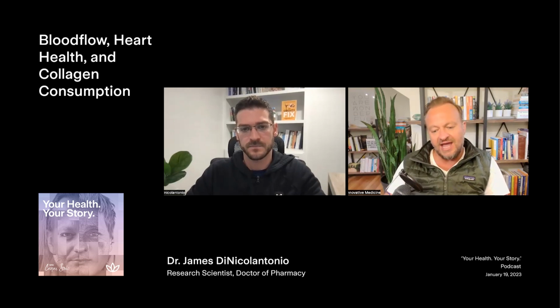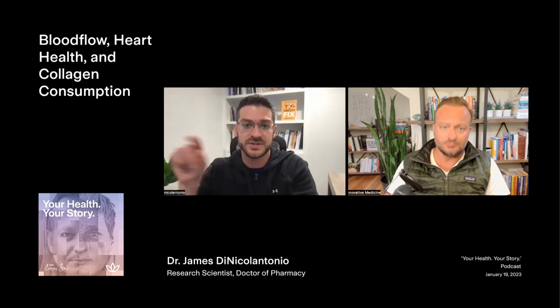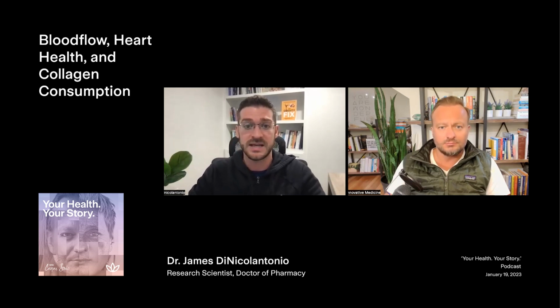But even looking at that kind of impact of collagen, let's say, not just on ligaments, could that improve cardiovascular health? Could that improve cases of myocarditis? Well, here's what's interesting. We know that the lining of the stomach and the lining of the heart are made up of collagen. So the lining of the arteries can potentially be improved with collagen supplementation. And we have studies actually showing that endothelial function, arterial health, blood pressure, and nitric oxide formation improve with collagen supplementation. So there's probably something to do with the improvement in the endothelium, which is the single-celled layer lining our organs, our arteries, our intestines, through that mechanism. So I do think that collagen has the potential to transition also to benefits to the cardiovascular system.